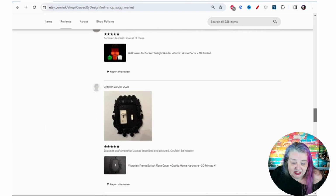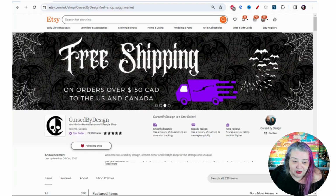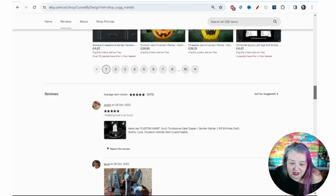Definite theme. So I've actually opened up all the pages I want to go to because I am feeling cursed today. So I know my computer isn't going to want to show me everything I want. So I opened everything up to save us time. So they do have, sorry for the scroll making you sick.